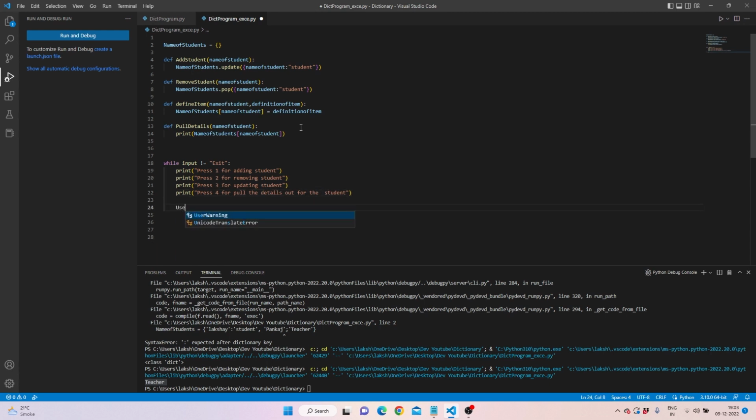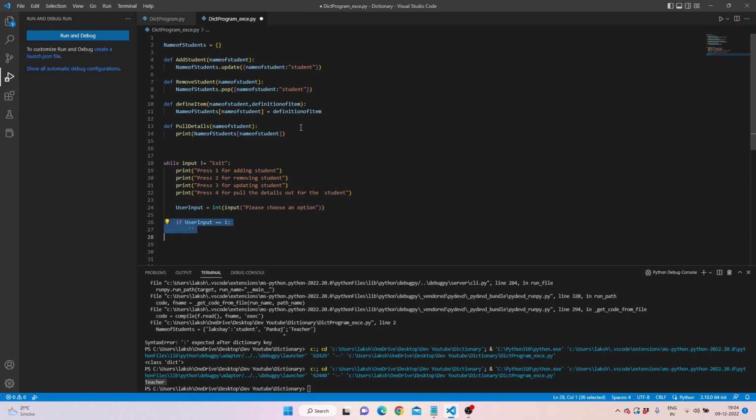Now we need user input, so we'll write user input and then we will write input. So input would ask us the question, so we would be writing please choose an option. Whenever you pull out information using input, you need to explicitly convert it into the desired data type. So what you can do is explicitly change it to an integer, because that is important. Right, now we need to write a lot of ifs. So if choice equals 1, then something.